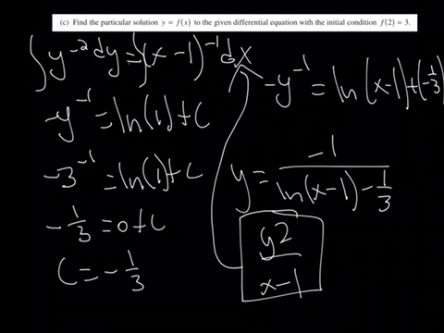And so now you just want y by itself. So you're going to take this negative and the negative 1 power and move it over here. And that's going to be y is equal to negative 1 over ln of (x minus 1) minus 1/3. And so this is your answer. I don't know why I boxed this, but this right here is your answer. Okay, are you done there? No, but yes, this is your answer.